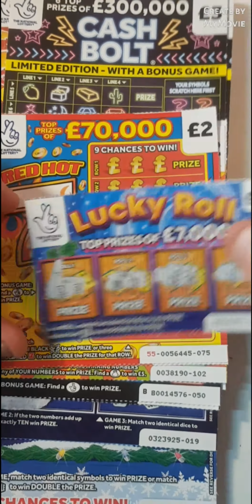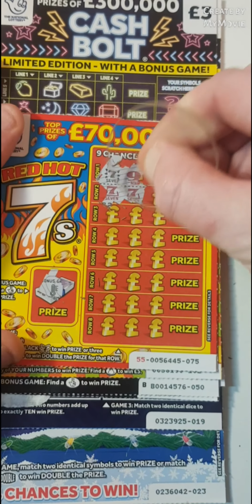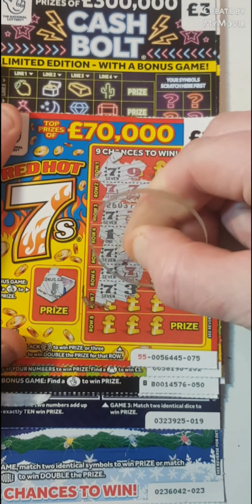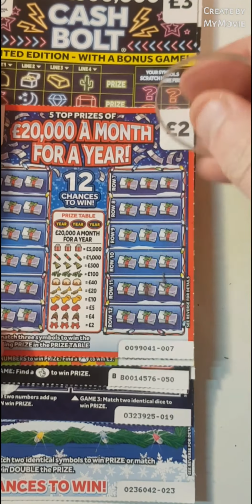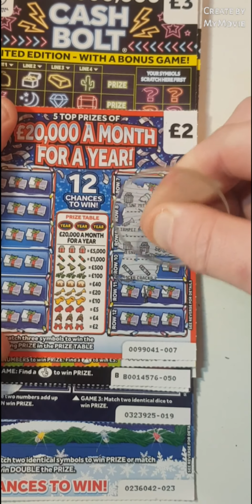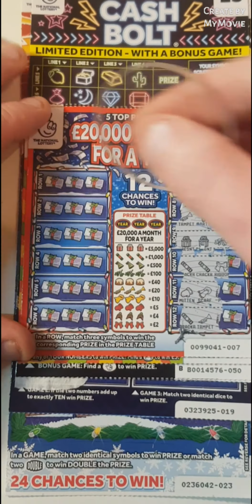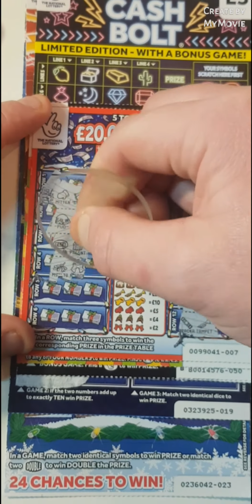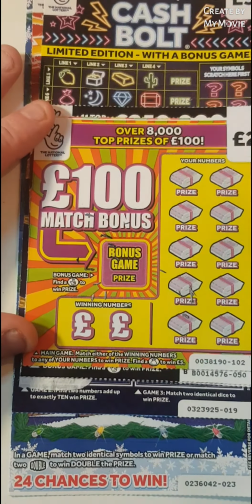Hot sevens, red hot sevens, so we have to find the fingers. Nope, match three red or black sevens. Nothing on that one. Now we have to match three. Nothing on that side. Nothing on that side, so nothing on that one.